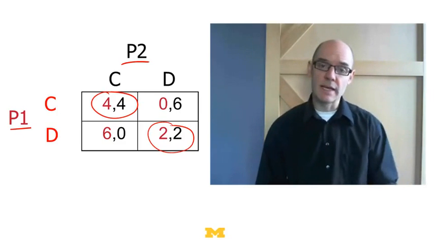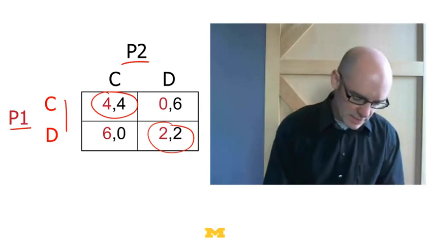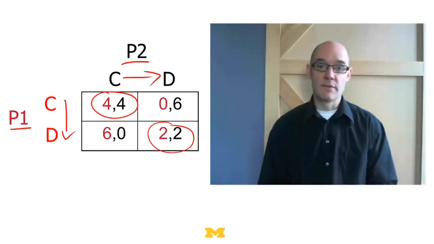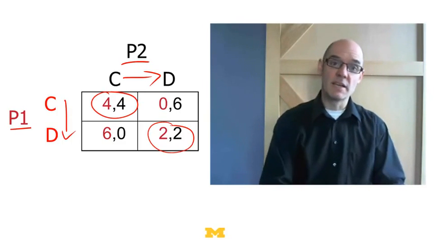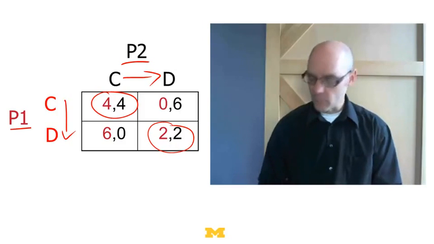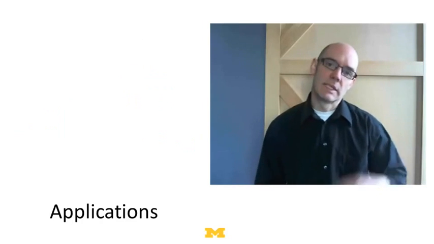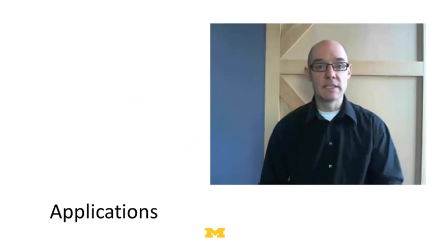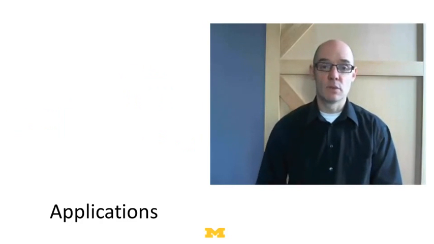But what we'll see as we analyze this game is that there's always going to be incentives for both players to defect. So collectively, they're better off if they cooperate. Individually, they're better off if they defect, and that creates a tension. Now, the prisoner's dilemma is interesting because it can get applied in lots of settings. So what we have is a very simple model that gives us insight into a range of different real-world phenomena.